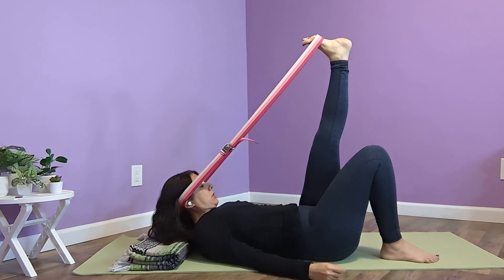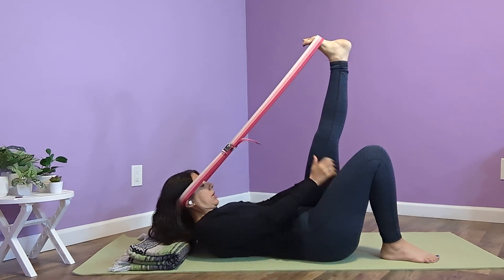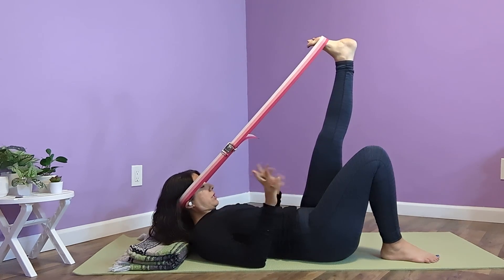If this doesn't seem like a good idea, don't do this. Do it with two hands, do the one hand, or do the hands at the back of the thigh. You also have to have a strap that's long enough. Yoga straps come in six foot, eight foot, and ten foot. For most of us, six foot is not going to work.